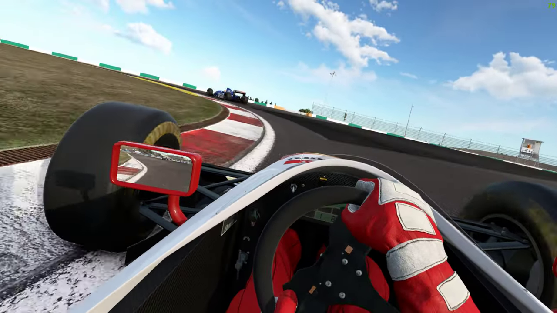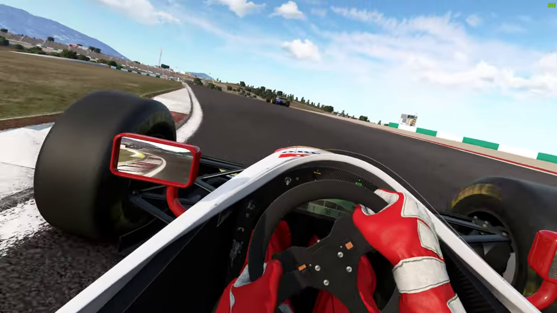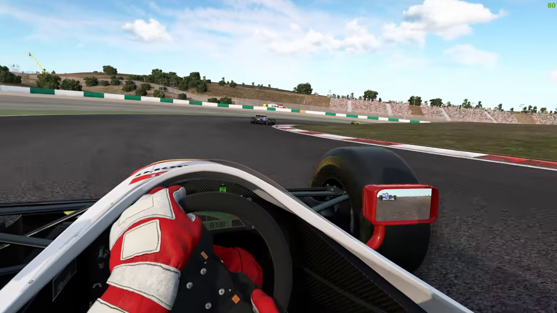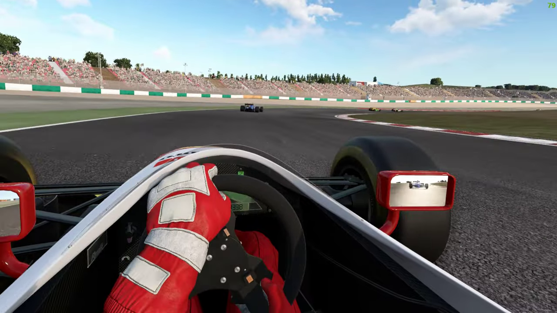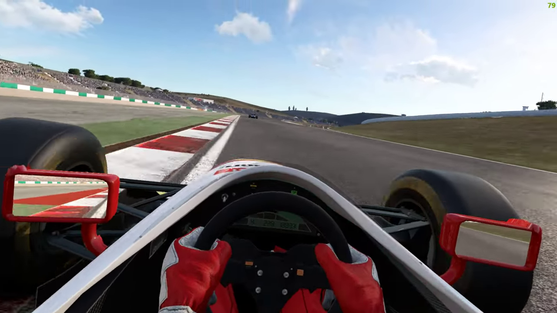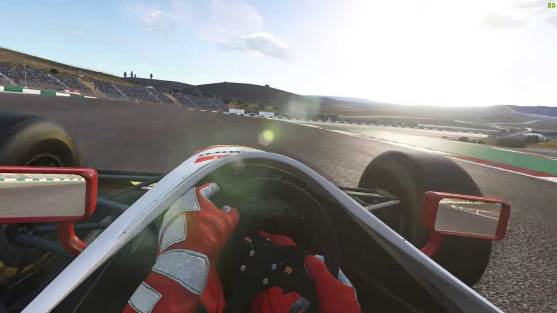Inside. Car right. Can I make it stick? Watch your line. A curb. Got him, I got him! Take the line here, where they go quite wide. It's a bit more grip out there.